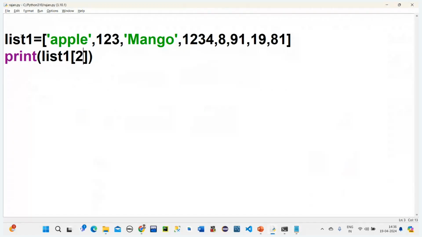Now the sixth point: is slicing allowed or not? What is the slicing I told you? Like a small part or slice. For example, if I wanted to print from this one up to the 8th, what do I need to do? Slicing means 0, colon, 5, because I wanted to print up to this.